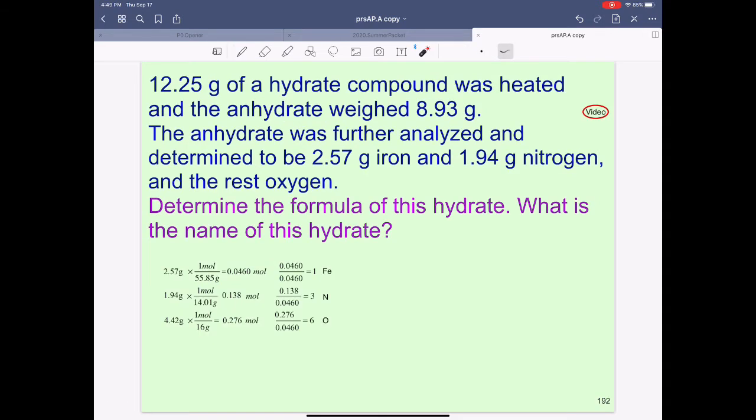So hopefully you gave it a shot and realized that the mass of iron is here and the mass of nitrogen and then oxygen. And these are molar masses that we're changing each of the elements into moles, which you see here. And then hopefully you remember that the trick to determining is to divide and first find the smallest of the mole values and divide that into each of the other mole values.